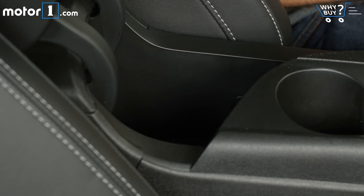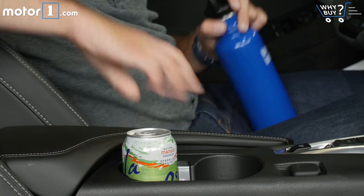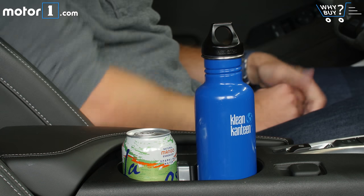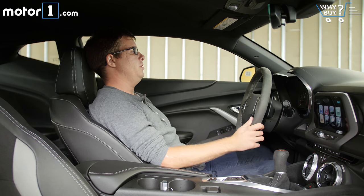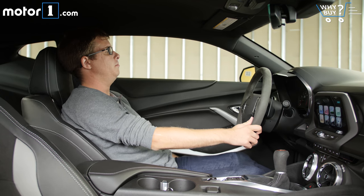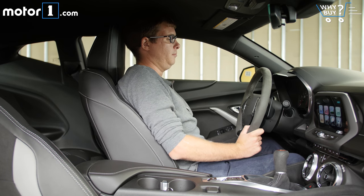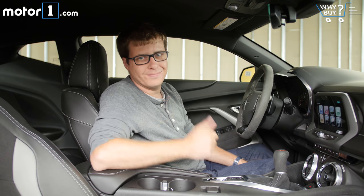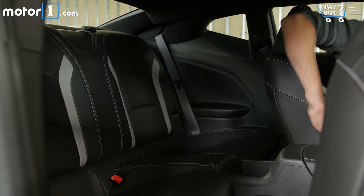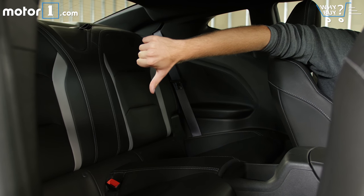There's not a ton of space inside — the only storage compartment is really small and there are just two cup holders up front. Head and leg room up front aren't bad for most drivers, but the problem is sitting high enough to see over the high dashboard while still fitting under the roof. It's tricky to find a driving position that really lets you see out easily. The back seat is small, though head and leg room measurements are pretty much the same as in a Mustang.